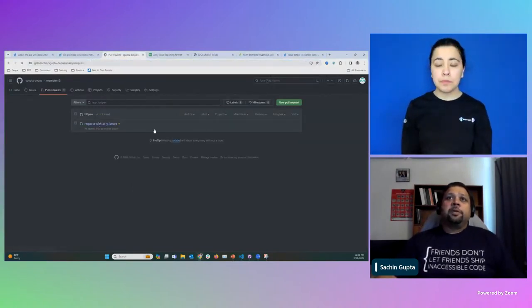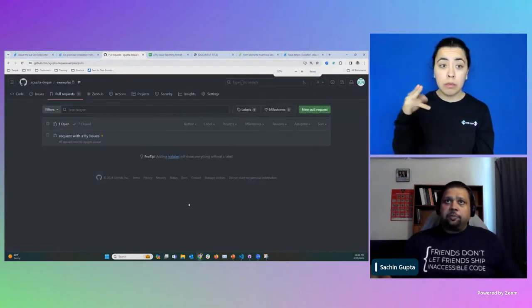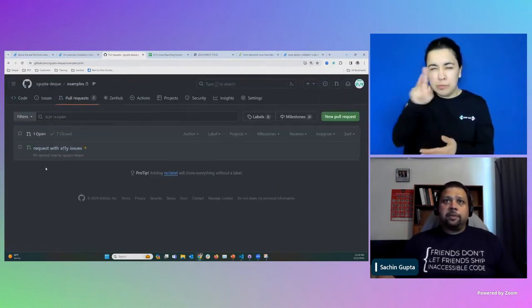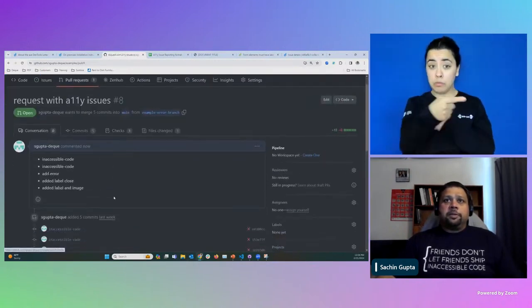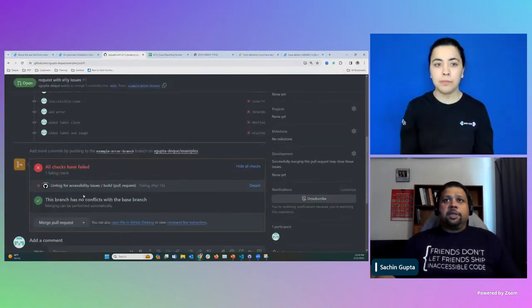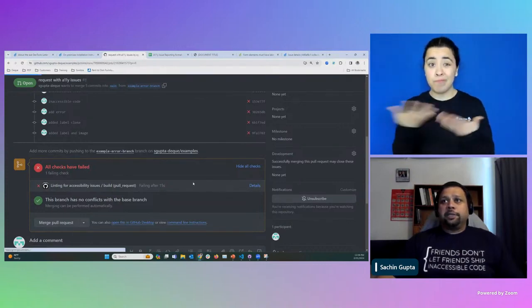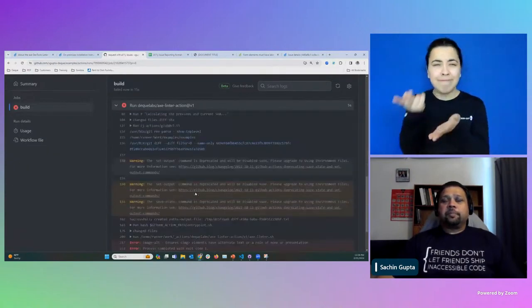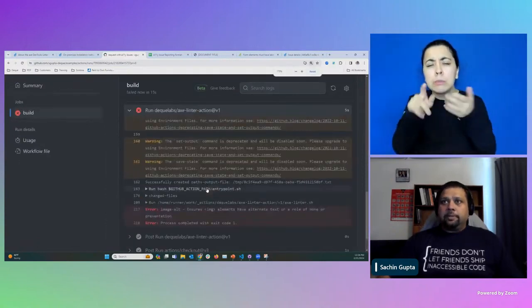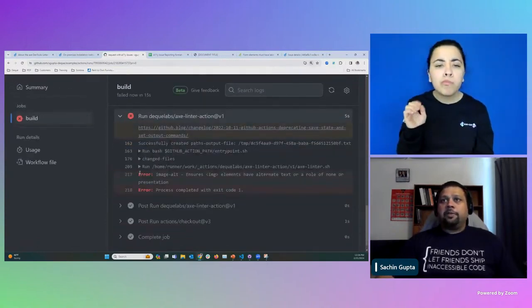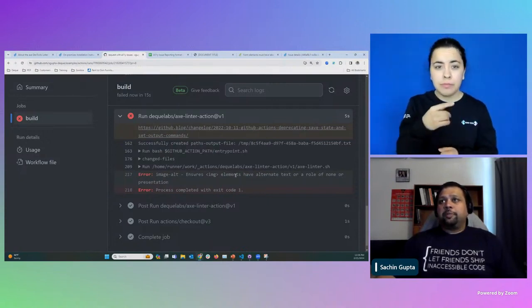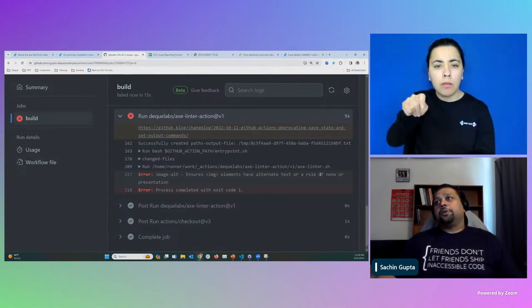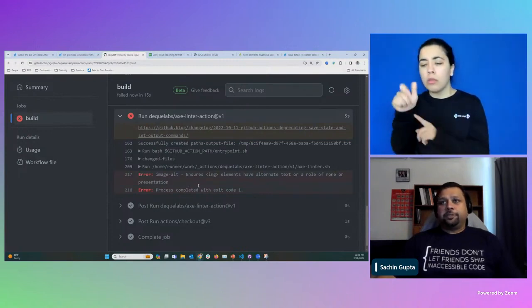Well, I'm on the GitHub interface now. Again, I'll zoom in so that everyone can see a little better. There's my PR. It's showing that the check for linting has failed. Let's look at the details of this check. Zoom in a little more. And here are the errors. The error says image-alt: ensures image elements have alternate text or a role of none or presentation.